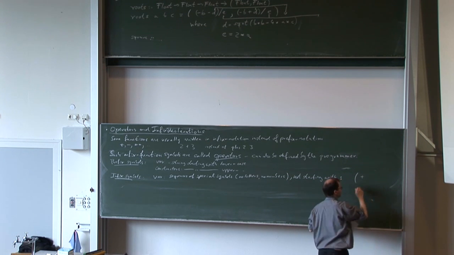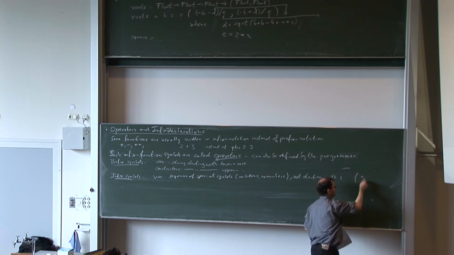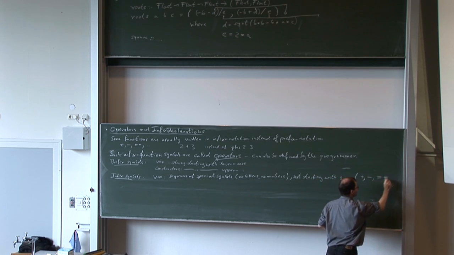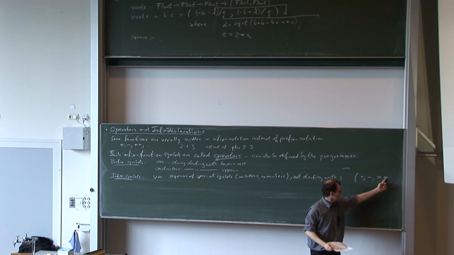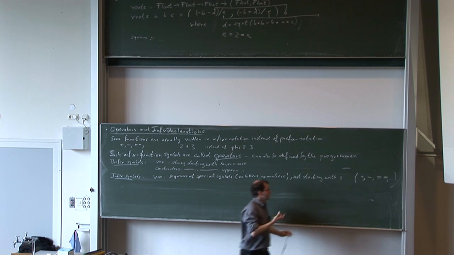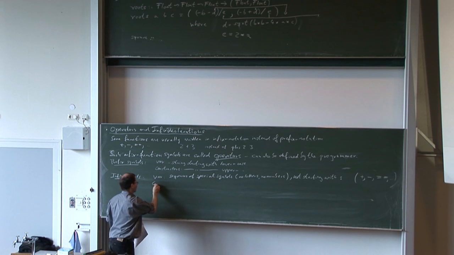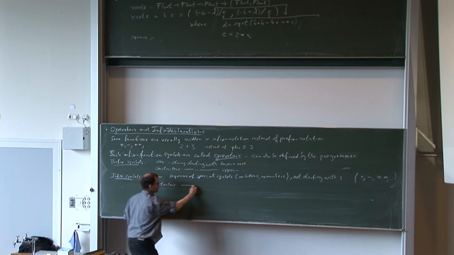So examples for such variables are, for example, plus. I mean, this is a one-element sequence with a special symbol, and it's not colon. Or minus, or equal equal. This has two symbols. The first one is not colon. The second one might be colon. So something like this. These would be variables. So they are defined functions which don't start with colon. And infix constructors are the same, but they do start with colon.